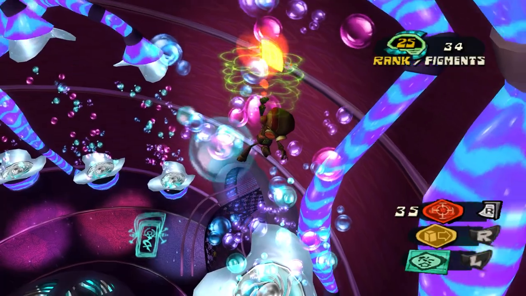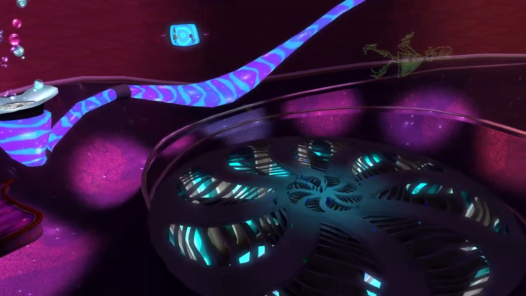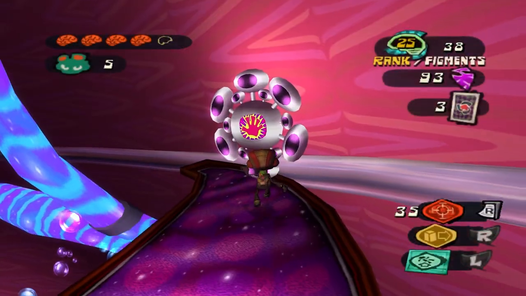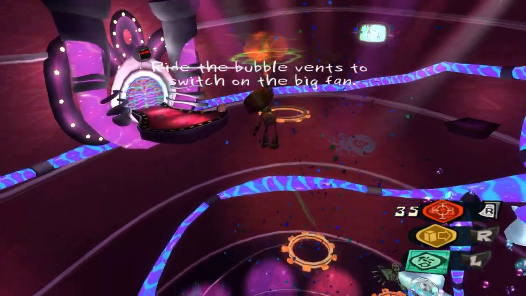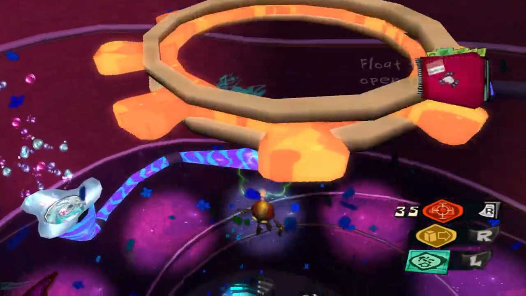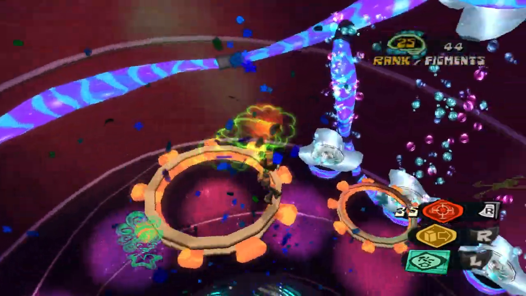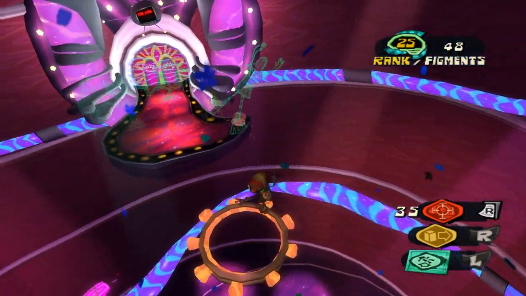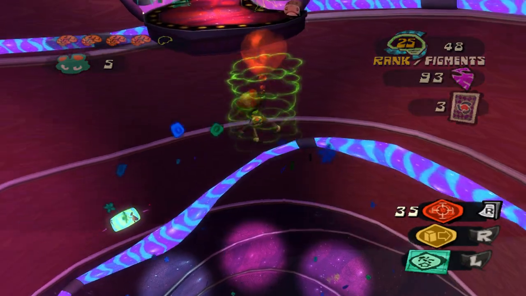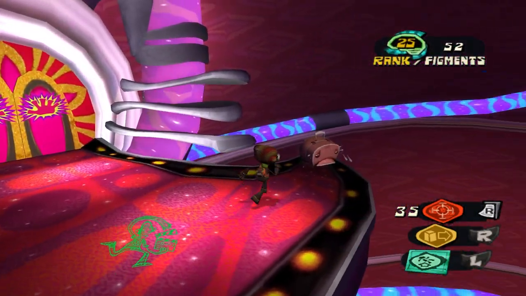Anyways, let's just move on over here. Let's see. Aha, there we go. Smack that bad boy. Now you're going to have to use your side float again to get those rings spinning. Yeah, this part's also very easy, because you just have to do stuff like that. And Raz is falling. Now he's no longer falling. Okay, we got all these here. And then let's go.